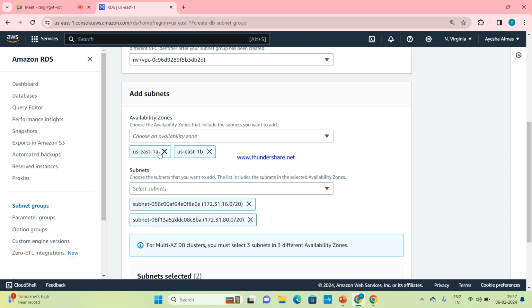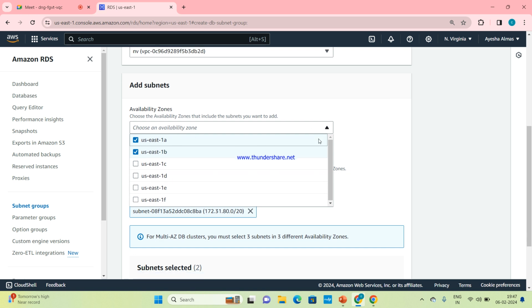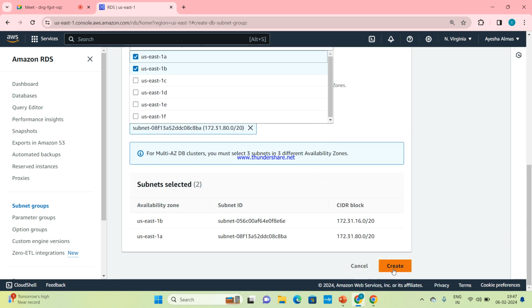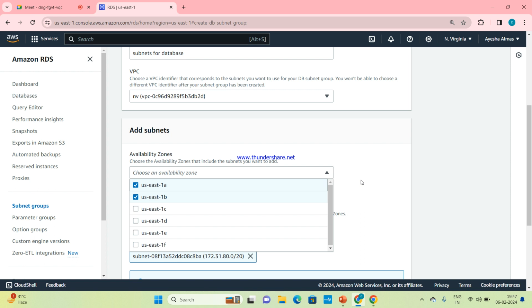In add subnets, you need to select 2 availability zones. You cannot select one. If you select one availability zone and one subnet, then it will not create. We are creating subnet groups. Groups means more than one, right?